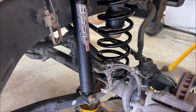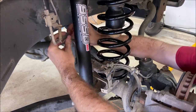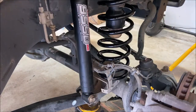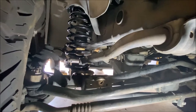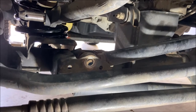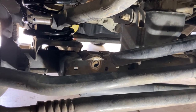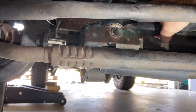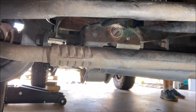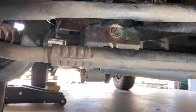Reinstall the brake lines — if you have a custom extension, put that back together; otherwise the factory frame-mounted bracket goes back in place. With shocks and springs installed and brake lines back in place, all that's left is to reinstall the track bar bolt and reconnect the sway bar links, then re-torque all control arm bolts. It's easier to put the tires on and set it on the ground — the track bar holes are nearly aligned, so I can get in the Jeep and steer a little to shift the frame over and line them up.